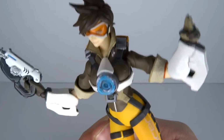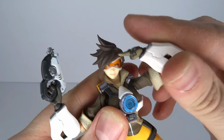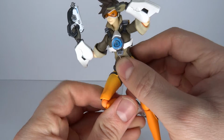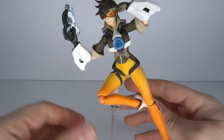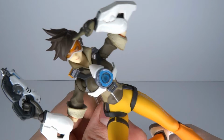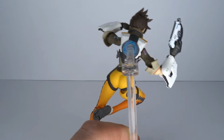There's a lot of cool things about it. They did a great job with the lightness, the articulation. Has the Figma stamp of approval. Well, my Figma stamp of approval. It's one of the good ones, I'd say. Not one of the special ones, but just good. It gets the job done. And the only thing I can really flag them for is the paint bleeding in the shoes and the guns. But really, that's something I'm willing to overlook for an overall great package.